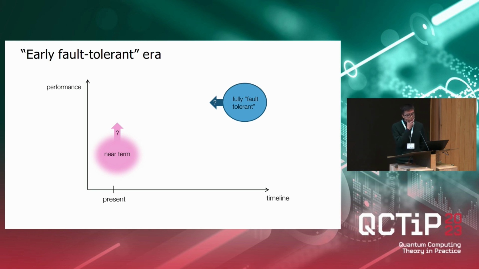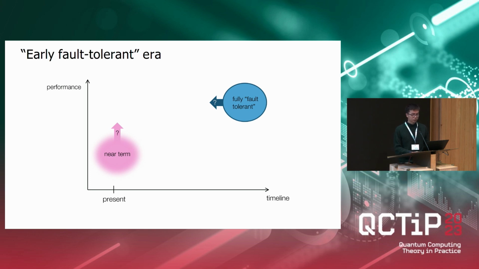So one question we can ask is, to what extent can we bring these fully fault-tolerant algorithms closer to the present day? Or, phrased a different way, how hardware efficient can we make them? Of course, these algorithms are constantly being refined over the years, and if you refine the query complexity of these algorithms, this is like a proxy for reducing gate depth, right? So the answer is these are constantly being refined and moved towards the present day.